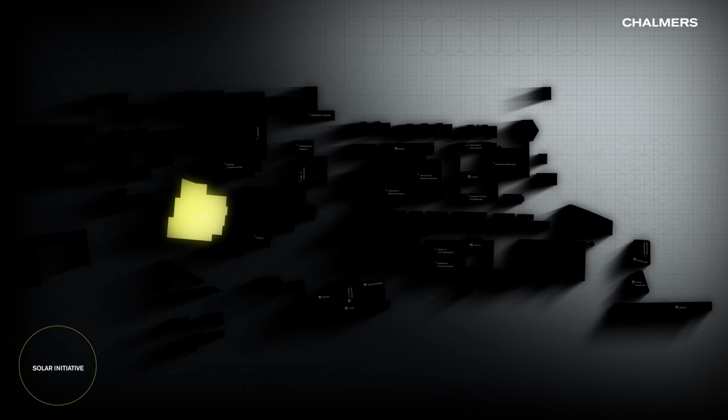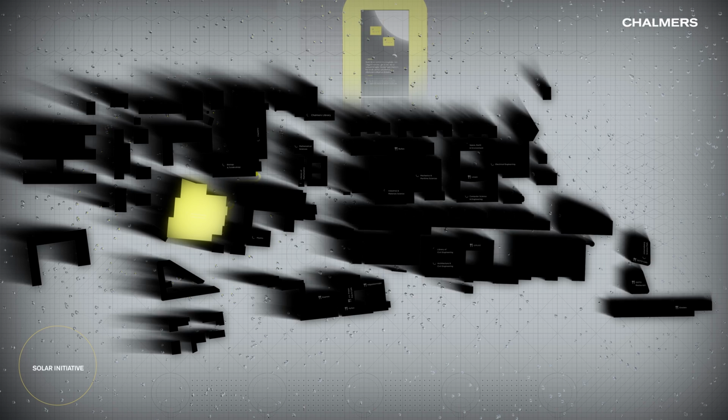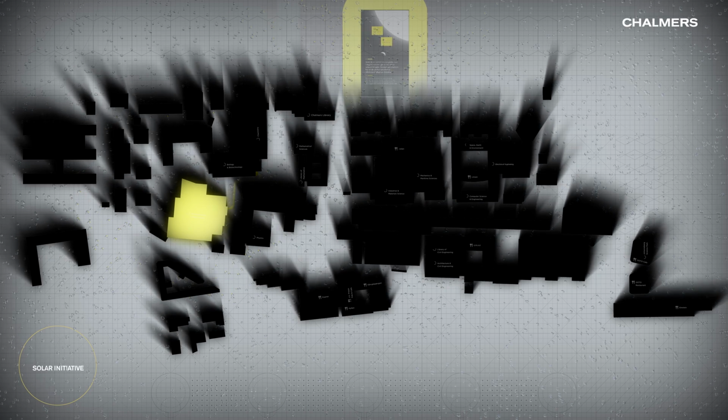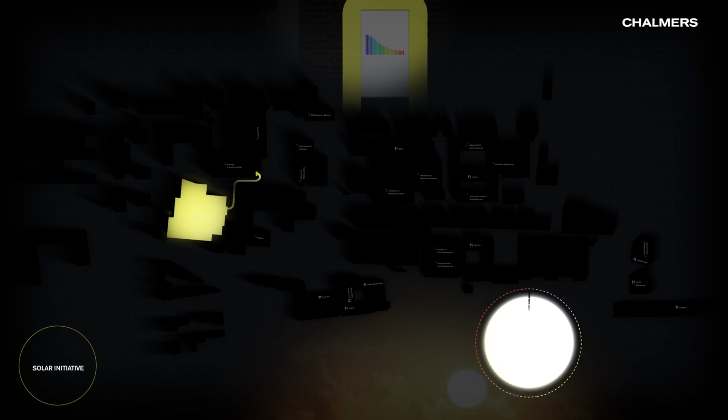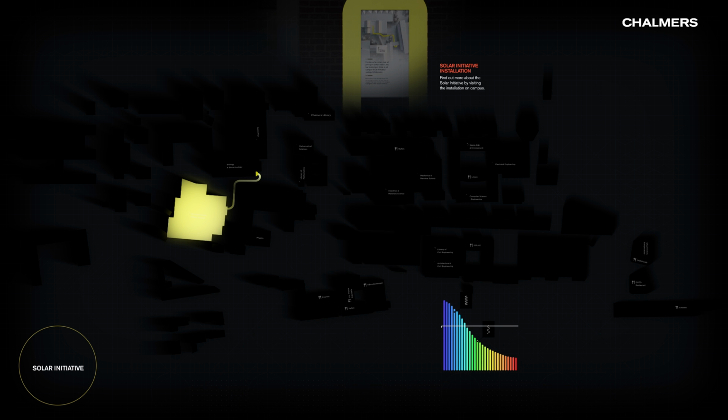What about solar energy? Researchers at Chalmers are currently working on a way to squeeze more juice out of those few glimpses of sunshine we get here in Gothenburg. The sun may be a near infinite and renewable source of energy, but today's solar cells cannot convert all the sunlight to its full potential. Why? Well, sunlight contains the full spectrum of colors, but only the photons in blue light can be used in a common solar cell. The photon's energy in red light is too weak, so a lot of energy is going unused. Researchers at Chalmers Solar Initiative have an idea to change this.